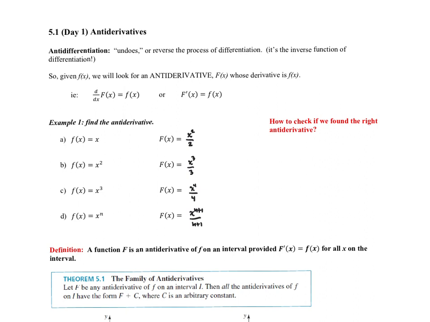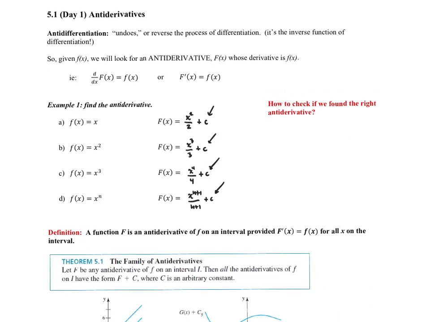Now I am missing one thing. I have to tag each of these with a general constant of integration, is what we call it. The reason why is because any one of those could have a constant attached to it, and when you take its derivative, it falls off. The derivative of a constant is 0. So please make sure to include in your general antiderivative this value c. And it doesn't matter what it is. Eventually, we'll come up with how to determine the specific value for that constant.